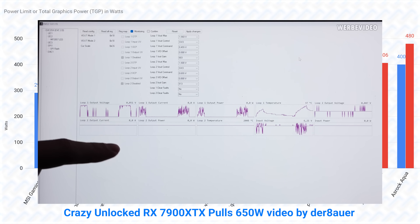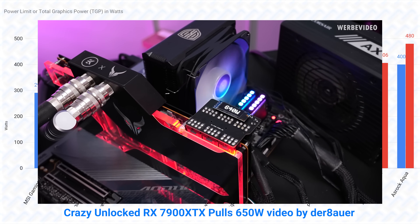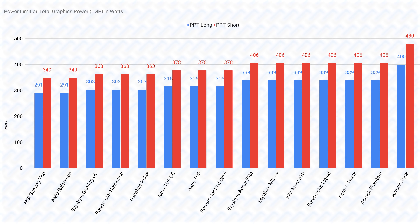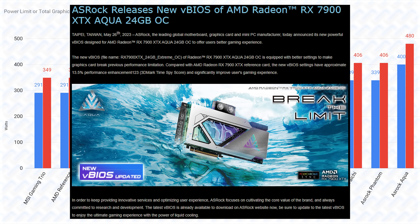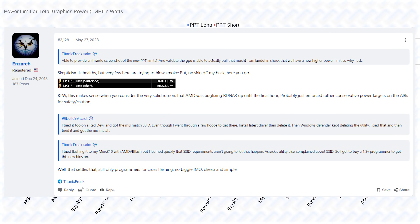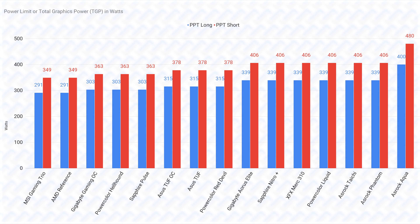Previously, the More Power Tool by Iger's Lab worked on the RX 6000 series, but on the new RX 7000 series, AMD has cut off access to this interface via software. The only method now is to solder an Elmore EVC interface directly to the voltage controller — not something most people would do for a daily driver. This means a high factory power limit is important for AMD cards. An overclocked RX 7900 XTX with a fully bypassed power limiter using the Elmore EVC can see upwards of 700 watts at near 3.4 GHz. The ASRock Aqua's Extreme VBIOS with a default 480W PPT is ideal, though flashing it requires an SPI programmer.